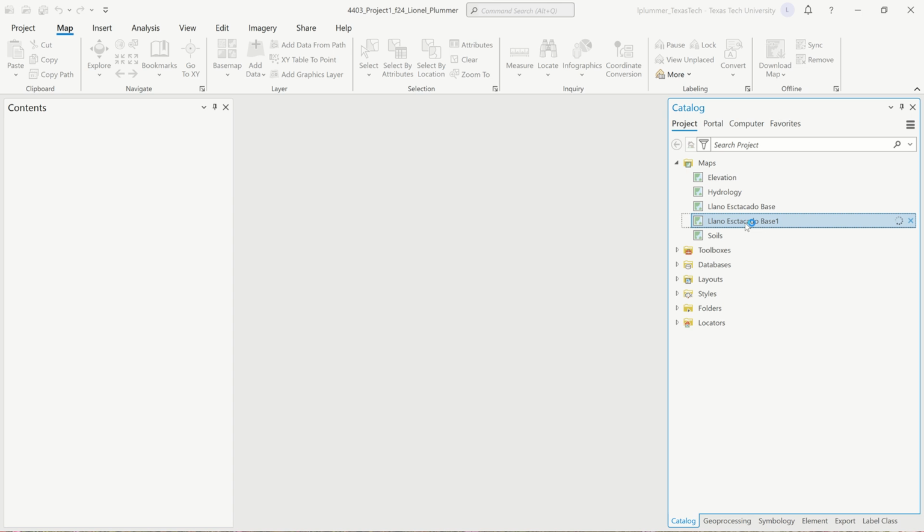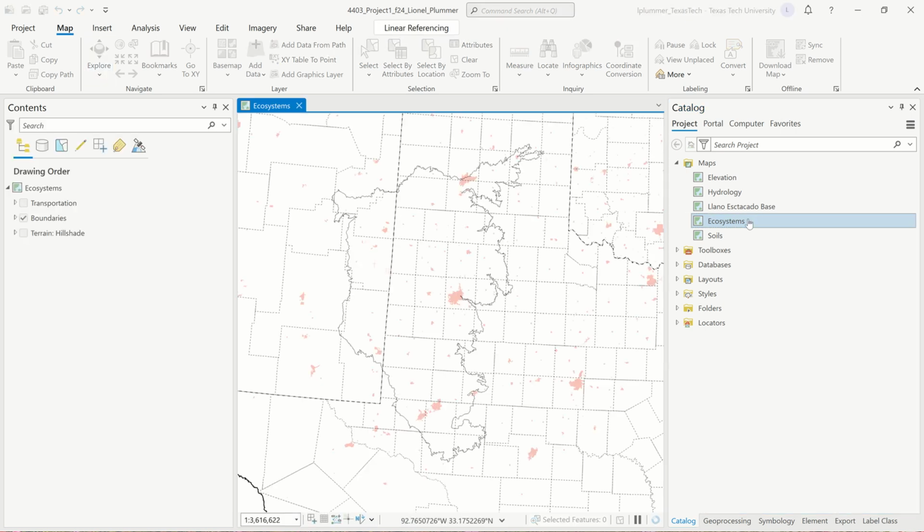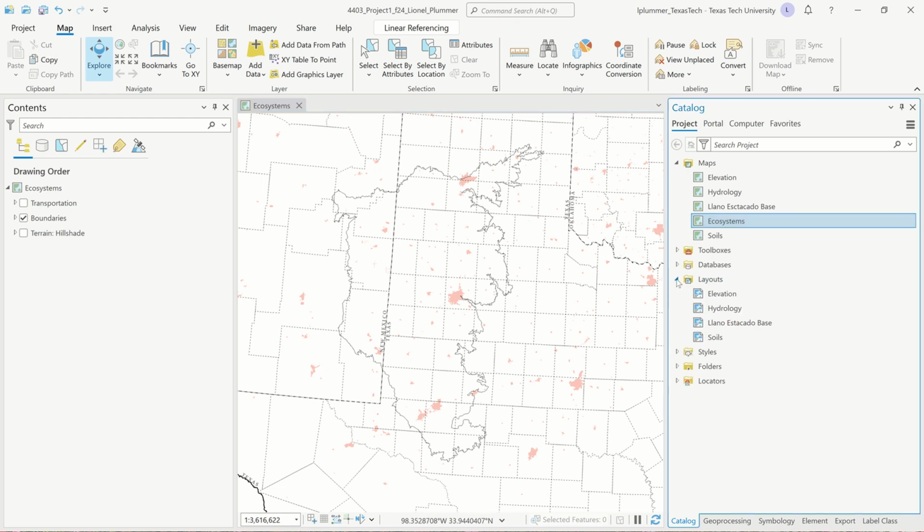Now there's a lot of different land covers that we could have chosen from, such as farmland, the National Land Cover Database, but I'd like to use ecosystems this time. So let's double click on our map to open that up. That looks good. And now let's do the same thing with layouts.